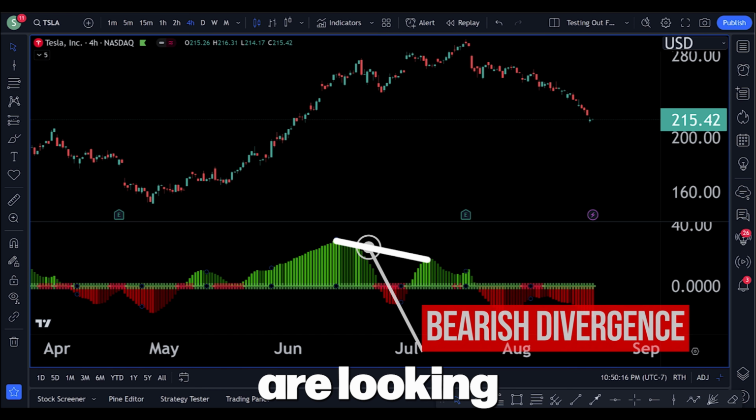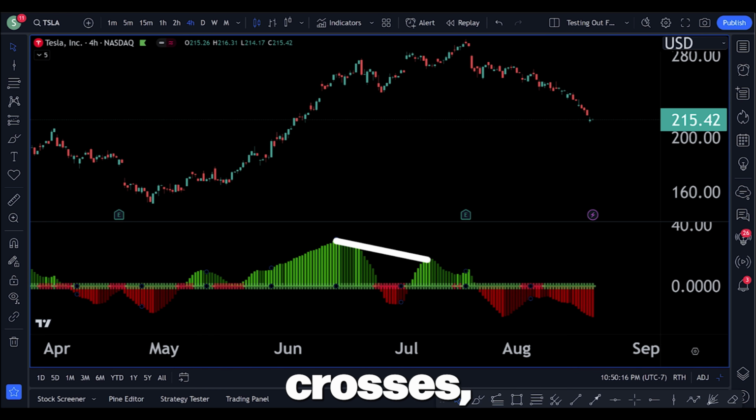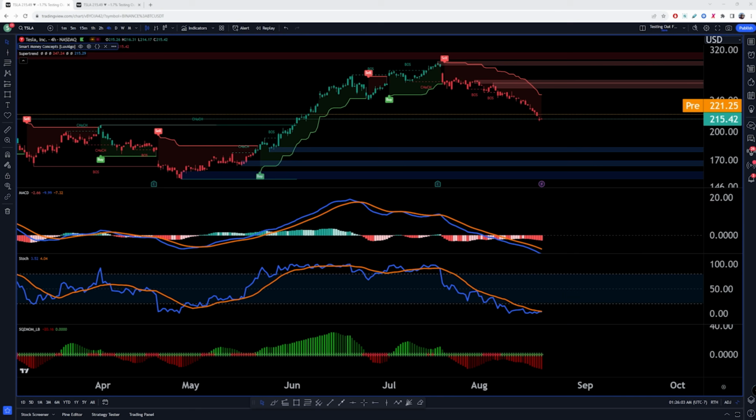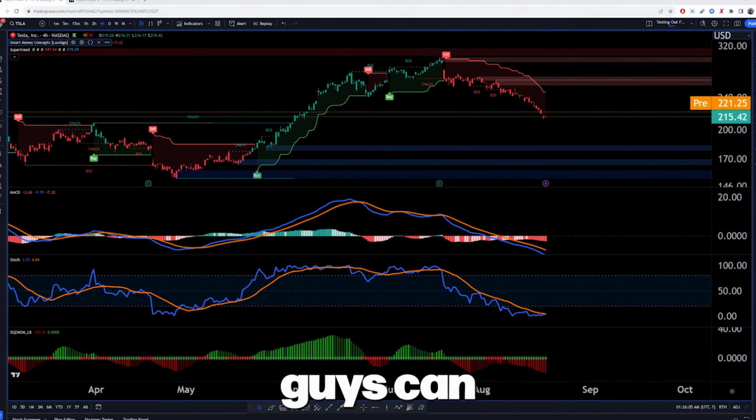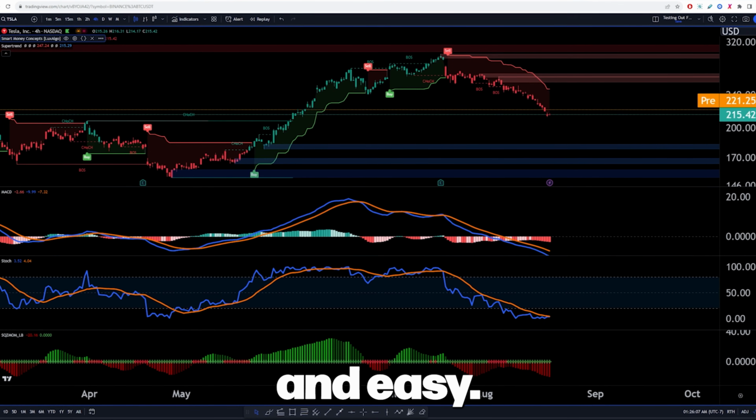Now, when you're looking for the green crosses and the red crosses, if you're buying or opening positions on the red crosses, not much is actually happening at that point in time. When you have the green crosses, that usually means you're looking at a little bit more volatility and a little bit faster money coming your way. Now, here's how you can master this strategy nice and easy.